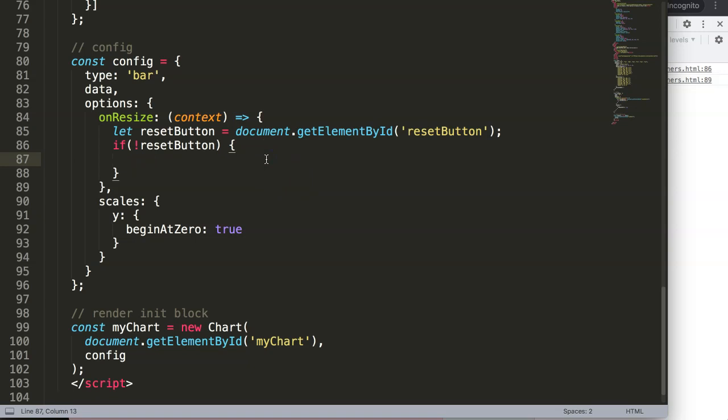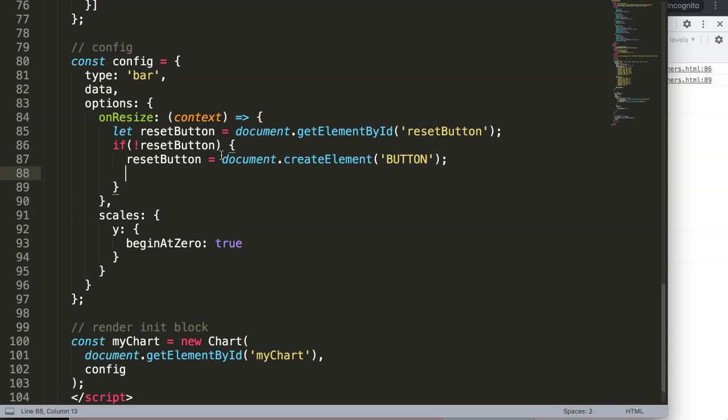Let's delete all this. And then what I want to say here is, I'm going to say here again resetButton. I don't use constant. I'll just grab this one here. That's why I have a let value for this. So we can refer to this now. I'm going to say equals the document.create element here. Element, and this element will be, of course, our button. And I'm just going to use capital letters for this. So we're going to create a button.